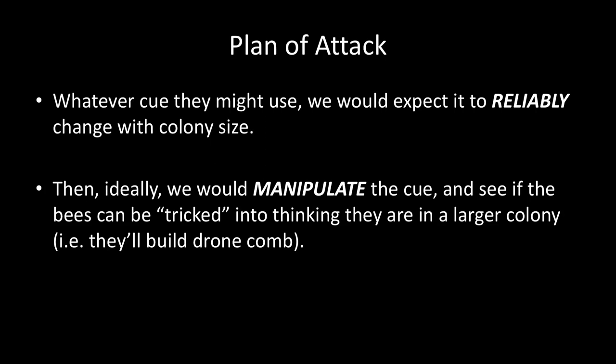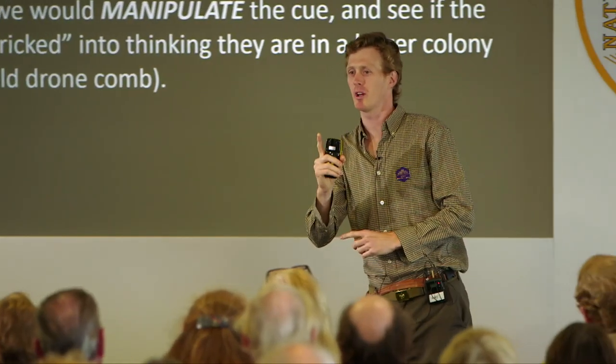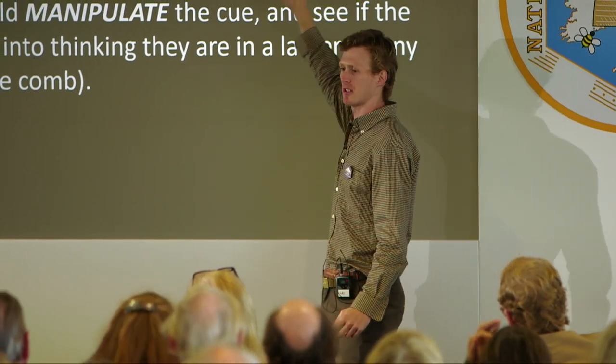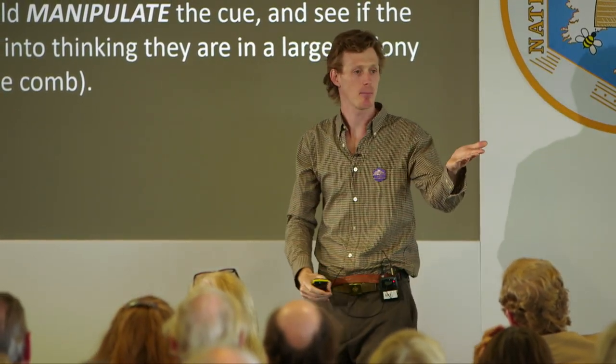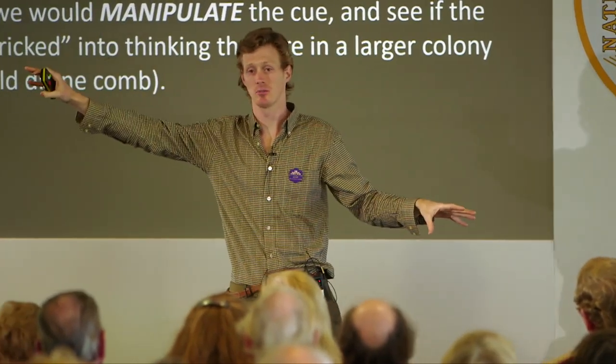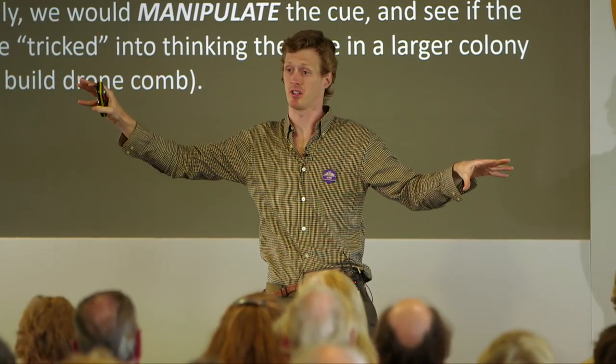you really need to have two things. Whatever the cue is, you really expect it to reliably change with colony size. So if the cue is temperature, for example, we'd expect small colonies to be one temperature, large colonies to be a different temperature. It should be reliably different.